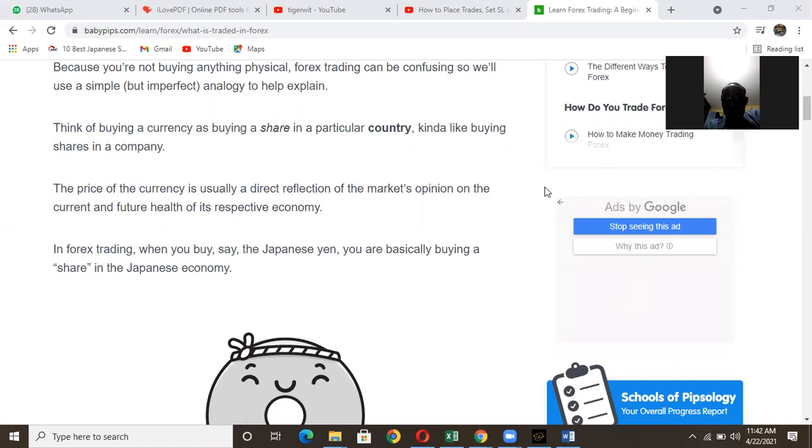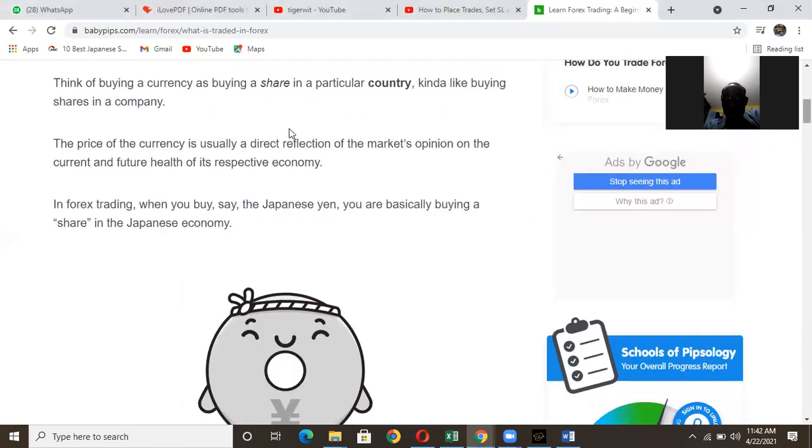So we are looking at that country the way we look at a company and the performance of this country. My main point here was, apart from trading money, that price alone that is reflecting will be able to tell us the health of this economy. Are we doing good, or where are we headed?